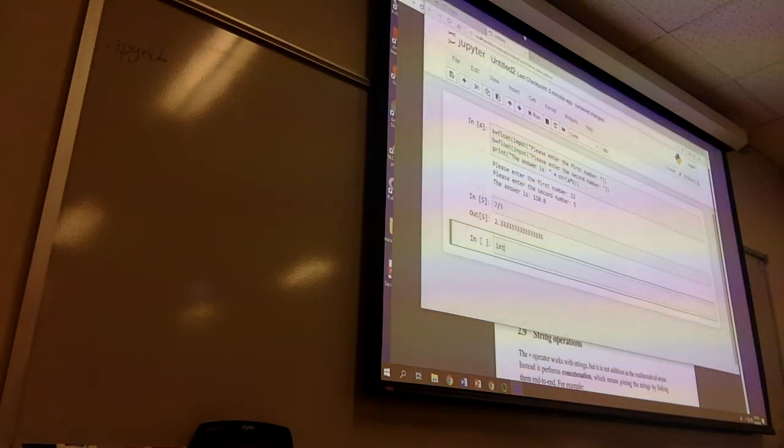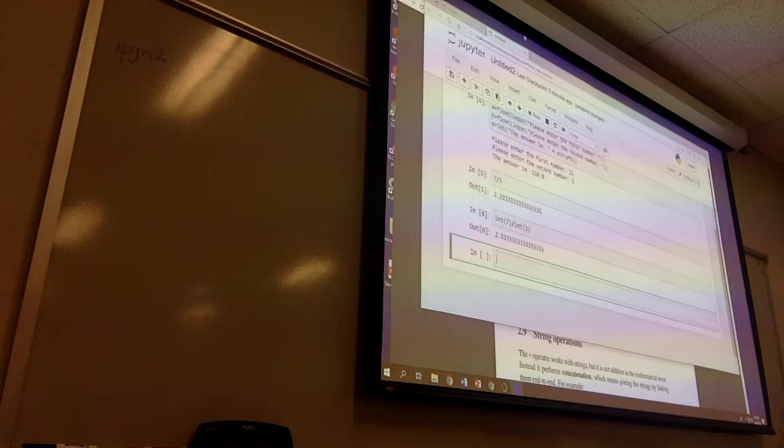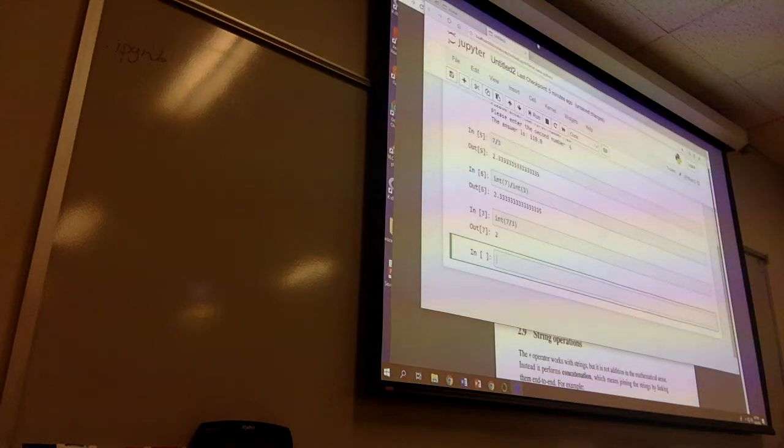Int 7 divided by int 3. Doggone it, it's going to do it the way it wants anyway. How about integer of 7 divided by 3? There's what I was looking for. So it just dropped it. And if I'm not mistaken, it just truncates it.